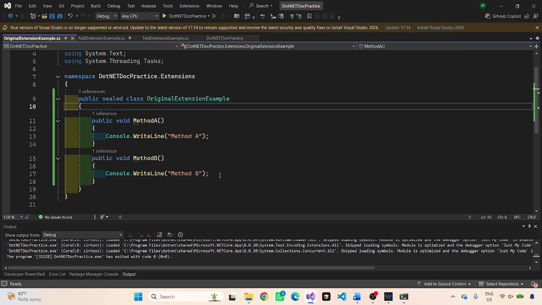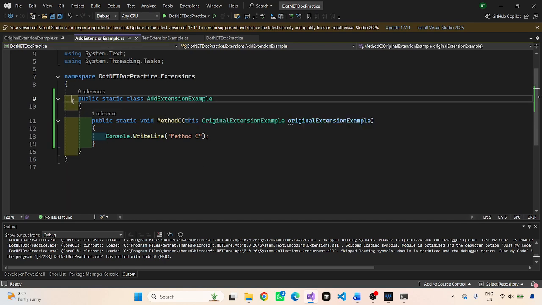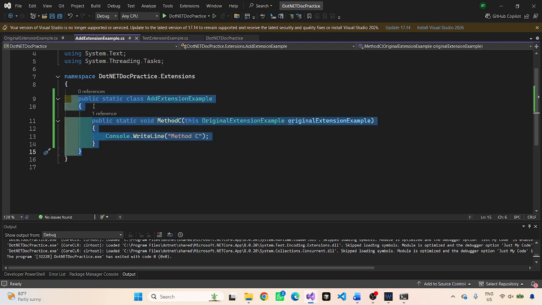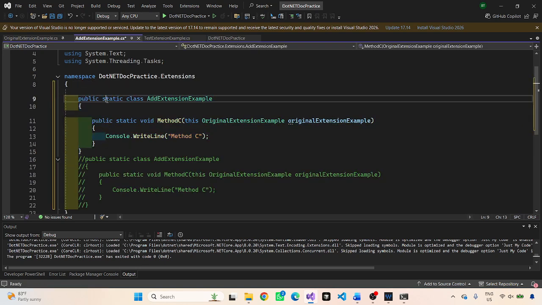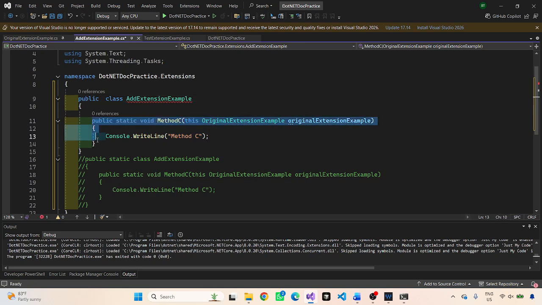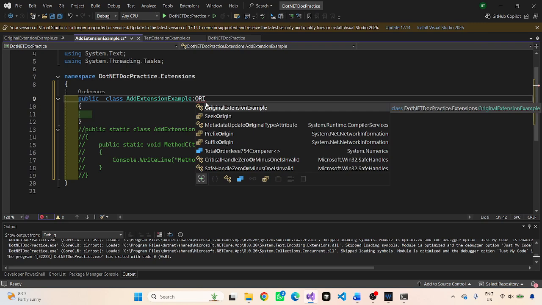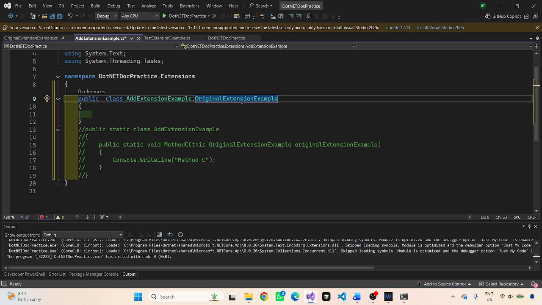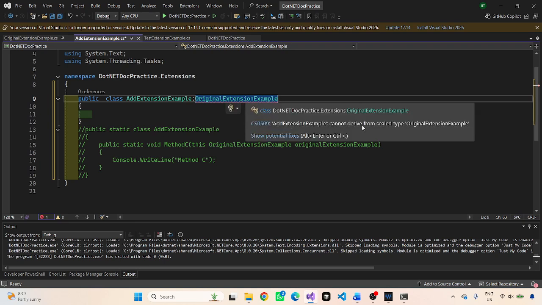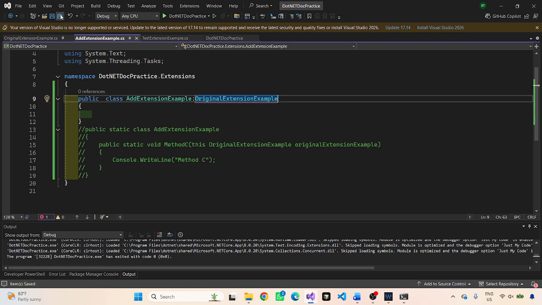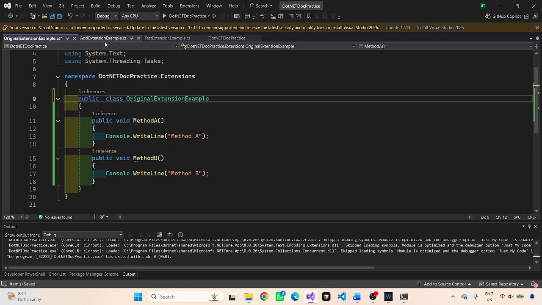But if we use inheritance, for example, this is the parent class and there's the child class, then you can see there is an error: cannot derive from sealed type. So we cannot use inheritance in the case of a sealed class, but with the extension method it is possible.